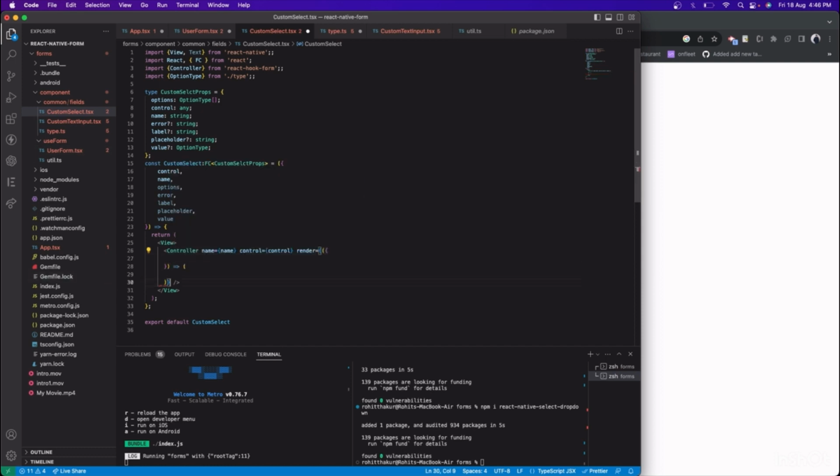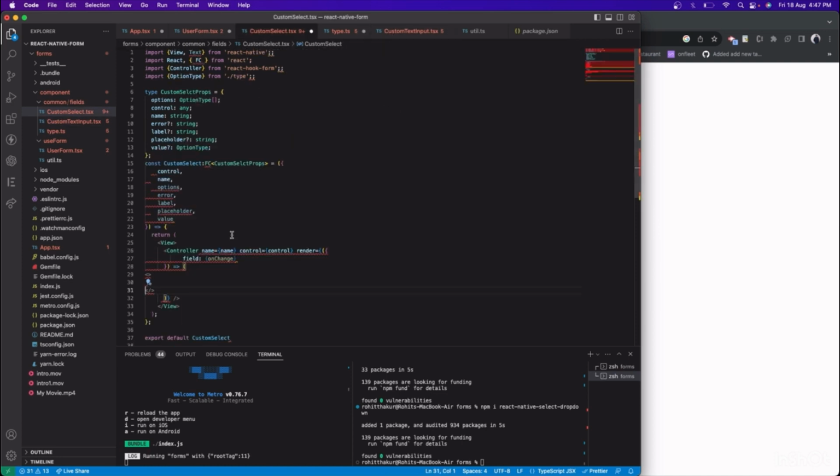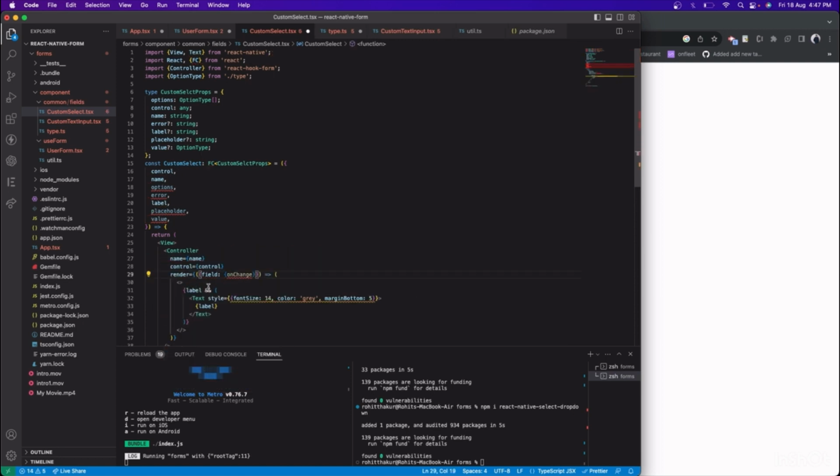Okay, render. Yeah, we need the field. Field is going to have the on change. Nice. So in order to create similar to this, we are going to have the custom text input. Let's copy this label from here and paste it there. Nice. Let's fix all auto fixable problems.